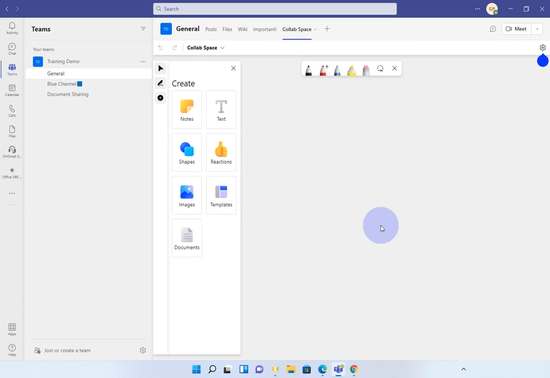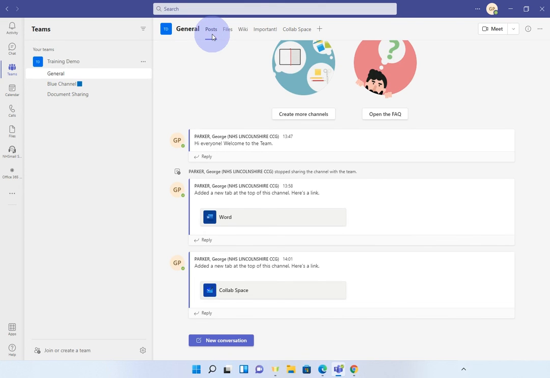Okay, so what this is allowing us to do is bring in some of our favourite Microsoft applications and third-party applications into our team space. We can customise which show for which channel within a team itself. Unfortunately, at the moment, we can't add in additional tabs for what we call a private channel, but that's something that's coming in future.